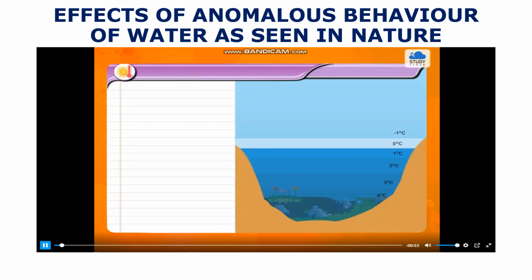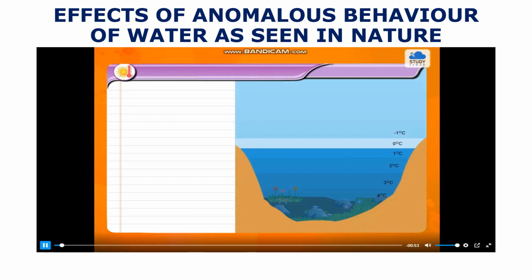So I hope, dear students, it's all clear up till now as to why water behaves abnormally. And we saw that because of the abnormal behavior, especially aquatic life survives. That is a positive side of it. Aquatic life survives in cold countries or in cold climates thanks to the anomalous behavior of water. But there are also some negative effects of this anomalous behavior of water.